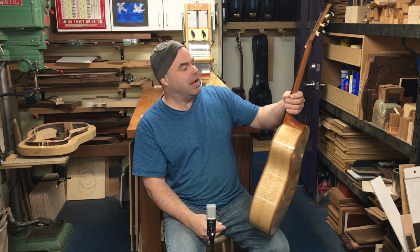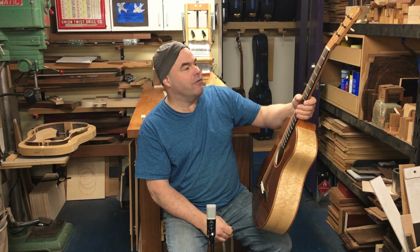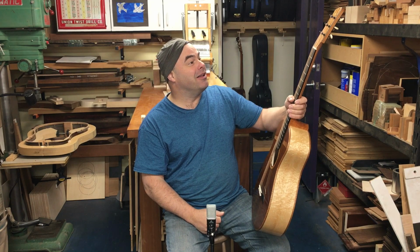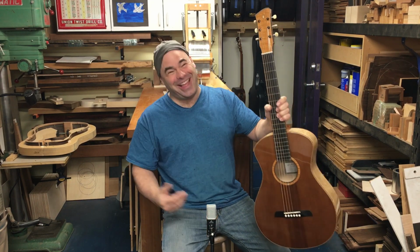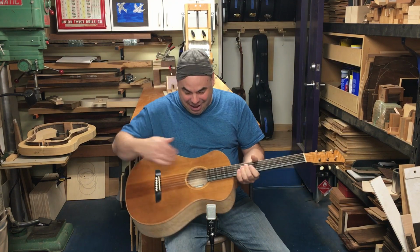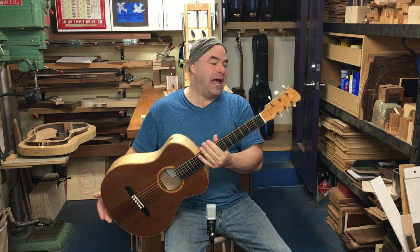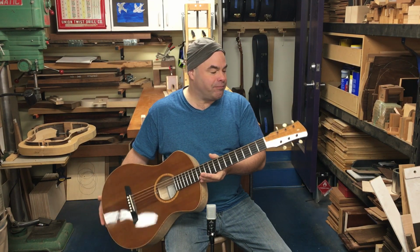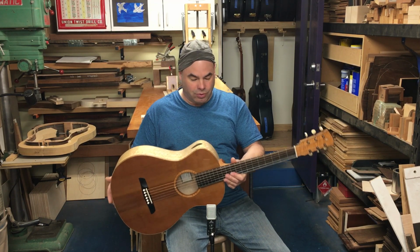So it's got a very sort of refreshing look to it. It's sort of like the sherbet of guitars. That's a good thing. It's got a radial rosette. It's got these black Grand Tune tuners with bone buttons on them. It's just a really cool little guitar.